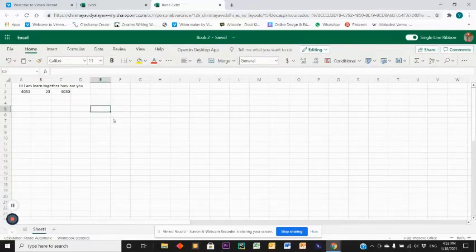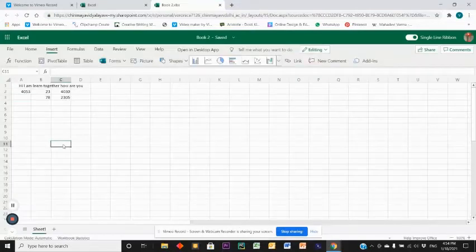Very simple. Now this is the original. Let's do it again. Now let's make this number 78 and this 2305. Now I'm going to show another way of inserting a formula.